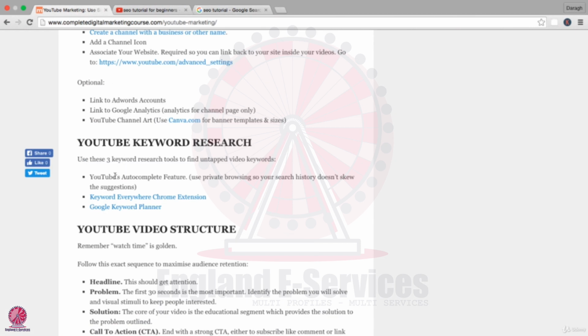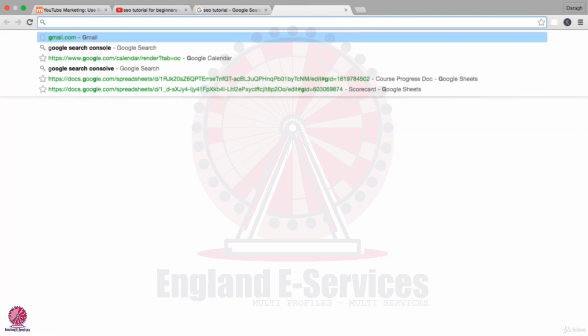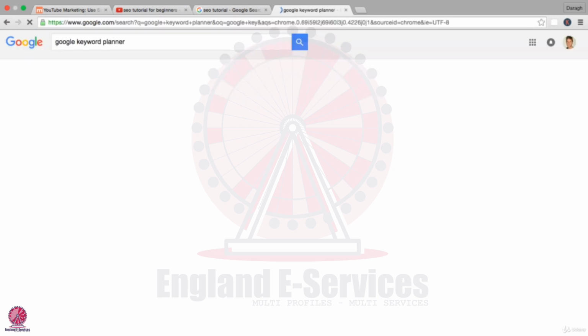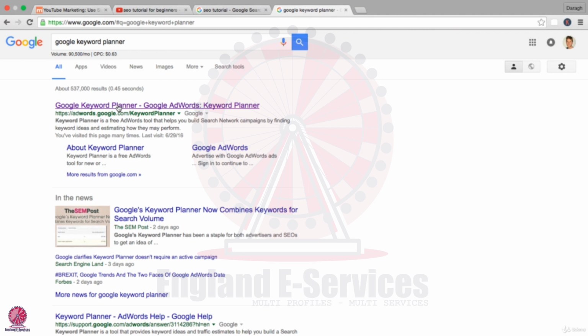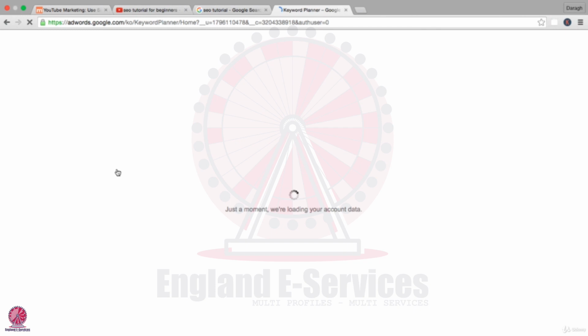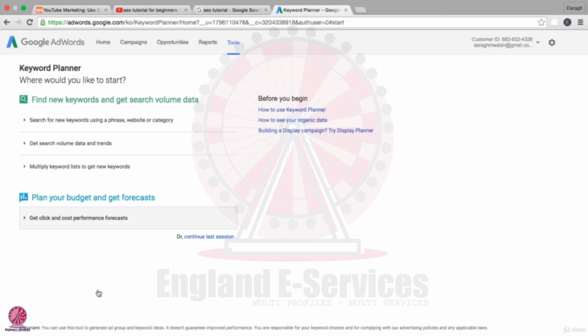Okay, now as well as using the autocomplete and Keyword Everywhere, you can use the Google Keyword Planner tool. So this is once again a free tool that you can use. You can just type in the Google Keyword Planner. It's very easy to set up an account. The Google Keyword Planner is a tool within Google AdWords, so you just need to sign into AdWords. They might try and get you to create a campaign. You might hit that as soon as you open up this. You can actually skip that process. There's a button down the bottom here saying skip that campaign.